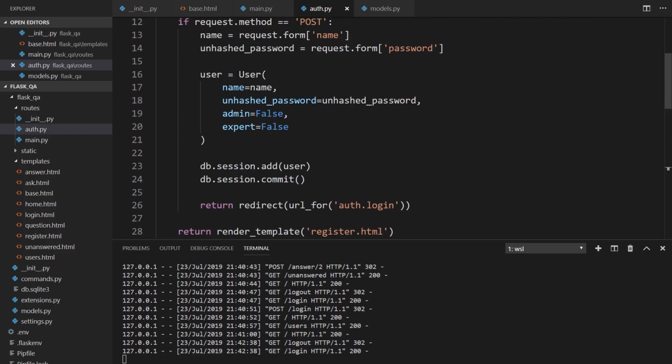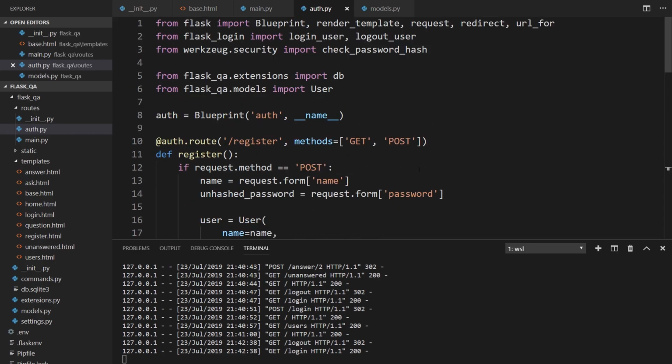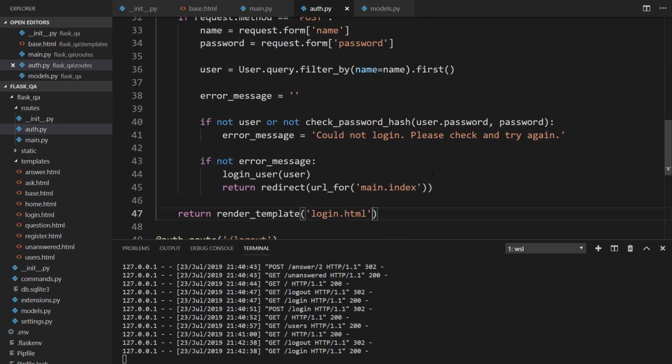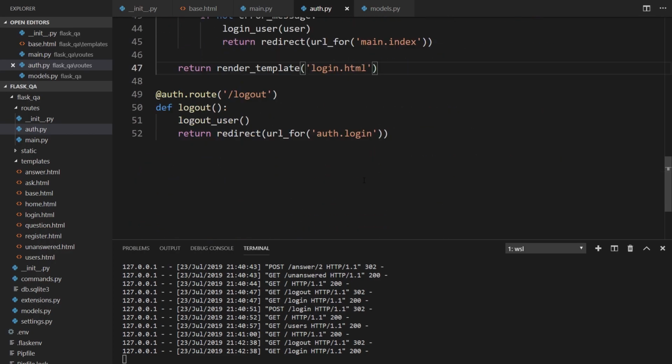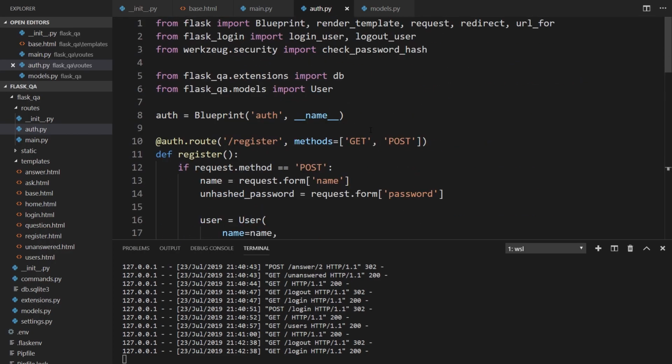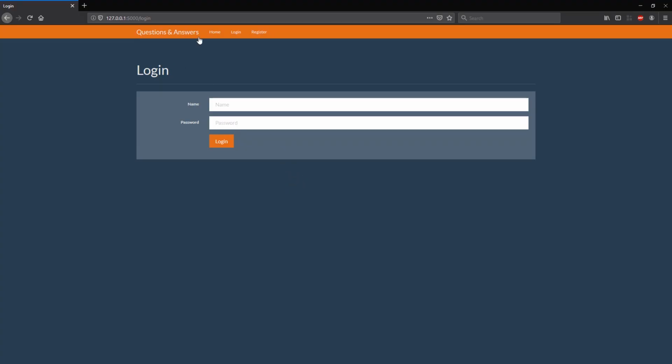So one thing you can do is you can check to see if the user already exists in the database. If it does, then instead of adding a user, you can return an error message. So that's the challenge for you. If you have any questions on the challenge, you can always leave a comment down below and I can give you some hints. But I think it would be a good exercise to make sure that you understand everything that's going on here. So the rest of the app is obviously working.